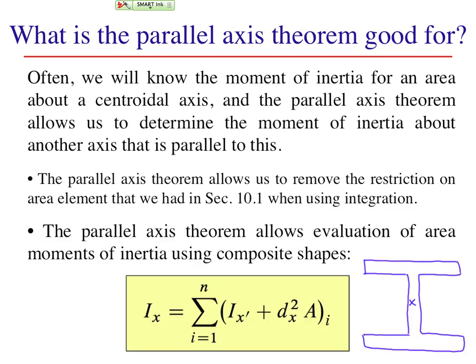We can think of the I-beam cross-section as the superposition of three rectangular areas. The web is a vertical segment whose centroid coincides with the centroid of the whole composite shape. Each flange is a horizontal segment whose centroid is displaced from the shape centroid by a distance equal to half the web height and half the flange height. We could write out expressions in symbolic form for the area moments about the I-beam centroidal axes.